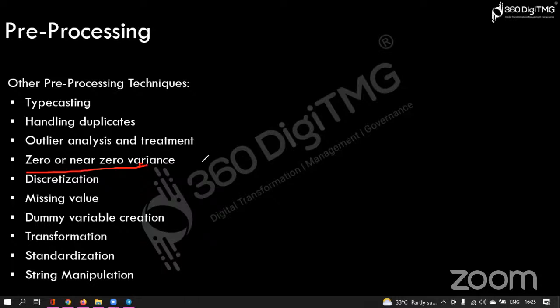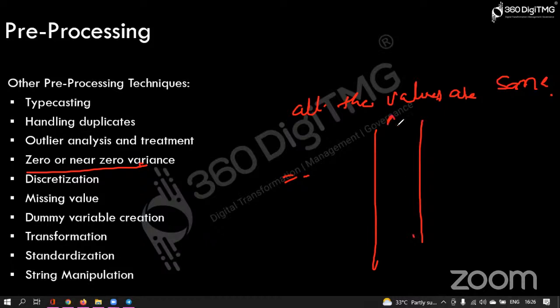Whenever you have data or feature, in that feature all the values are same. All the values are same. In that case, let's say you have age column.